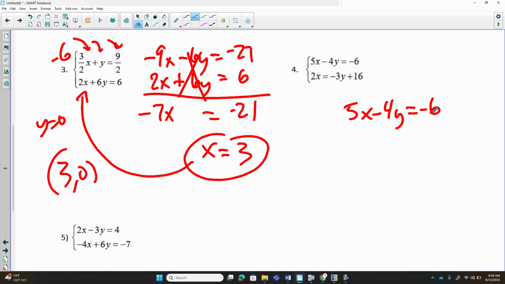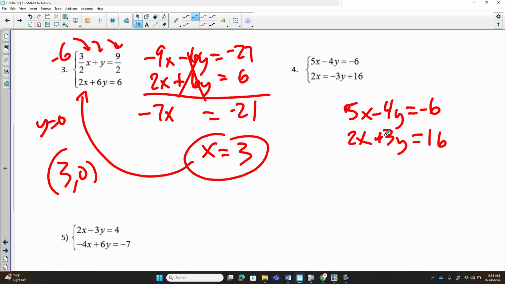I want to address this one real quick because we didn't have an example like this one. All right, so that's a 5, that's a 2, right? That's a 4, and that's a 3. It would have been positive plus 3y. Can I change one of them to make it match? Because I need it to be like negative 12y and positive 12y. I need it to be either like positive 10x and negative 10x. I need them to be the same number, right? They're not going to be the same unless I manipulate both of them, okay?